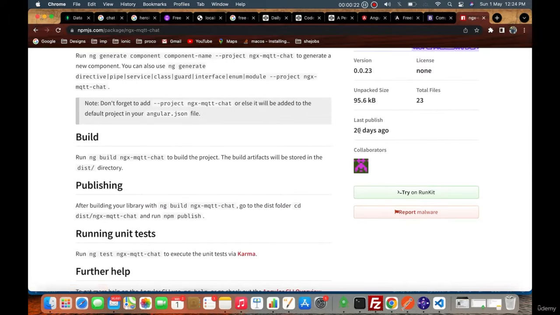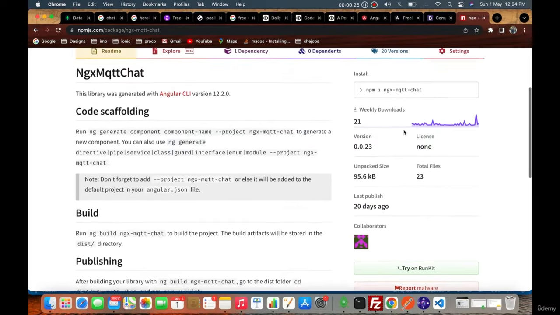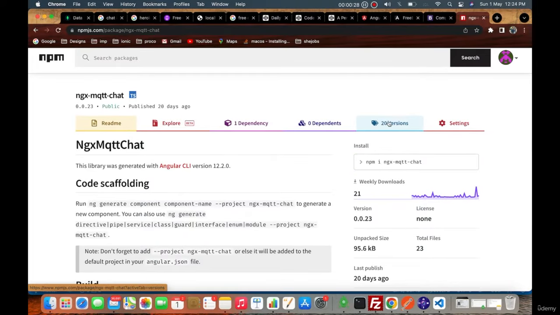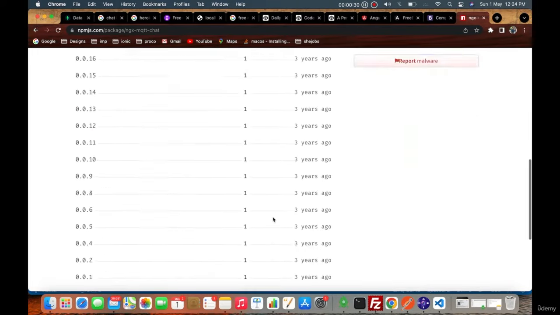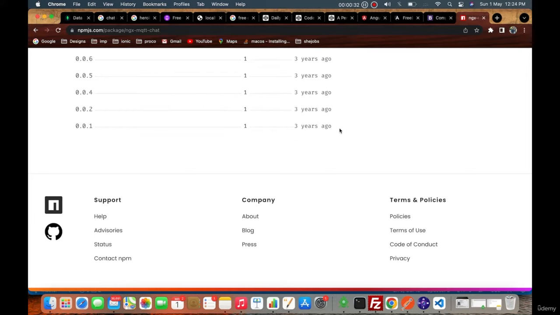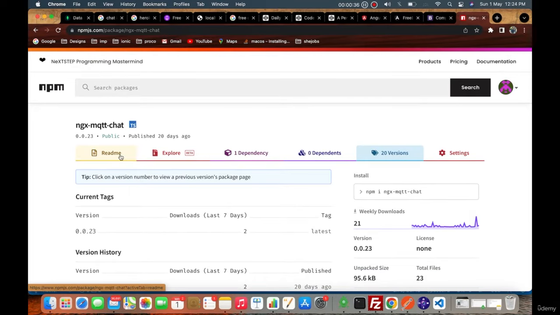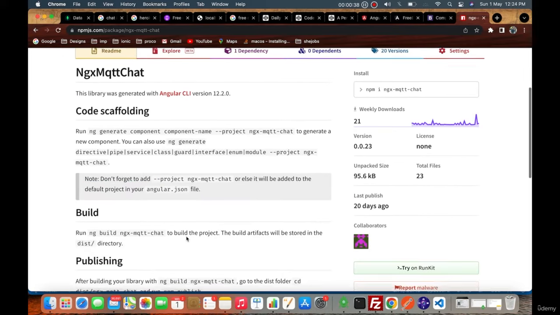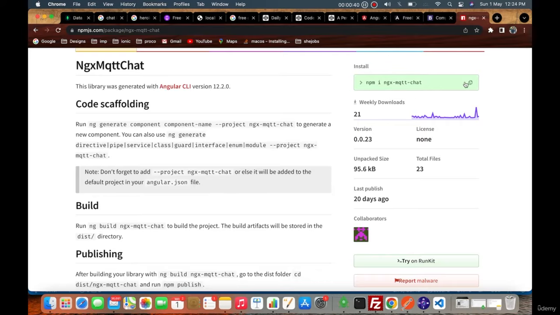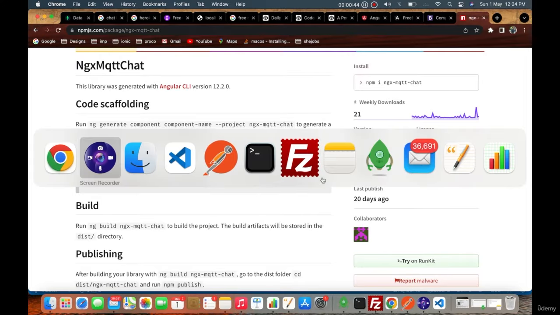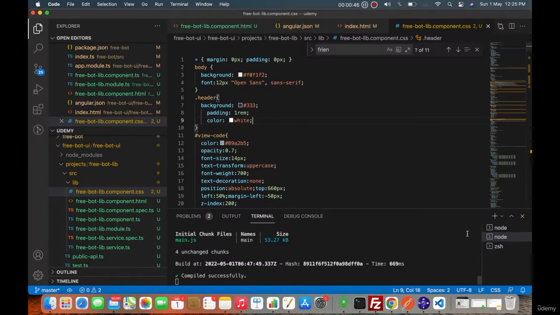As you can see, I last published it due to some changes, but this library is from a long time ago. You can even see the first release was about 3 years ago. So what we have to do is simply install this plugin into our application, and we can start using it.